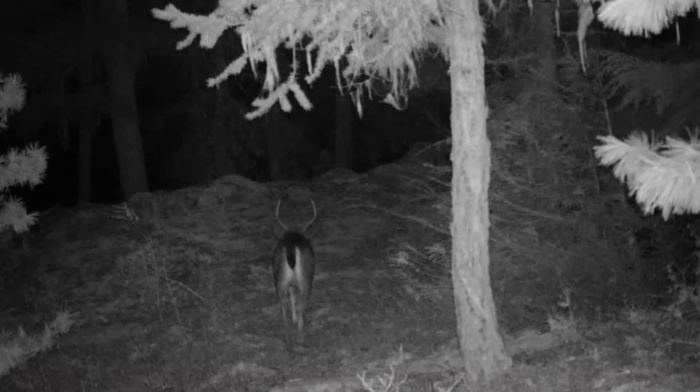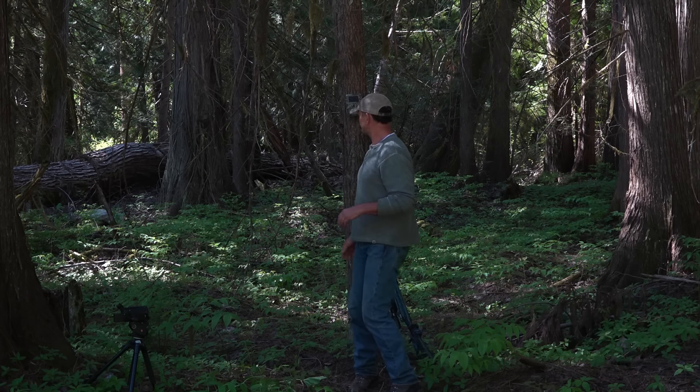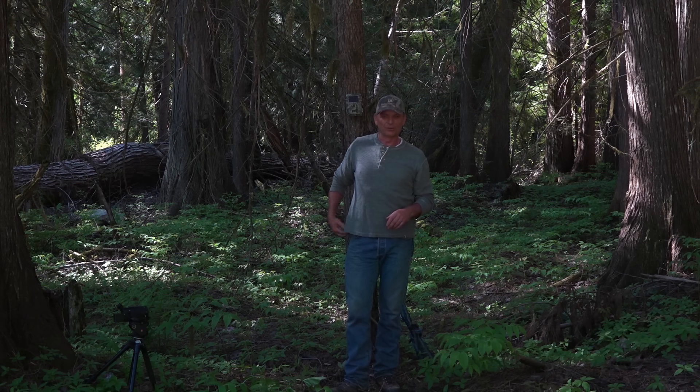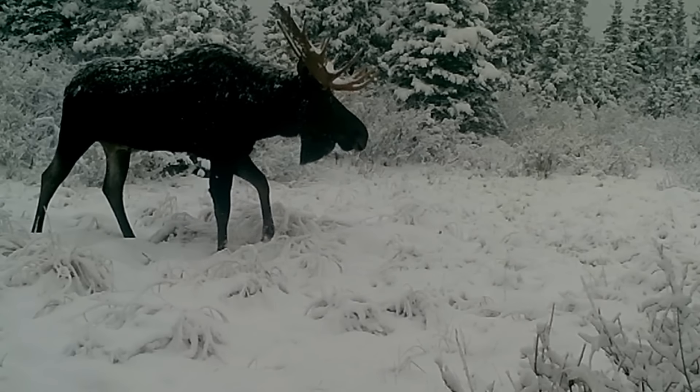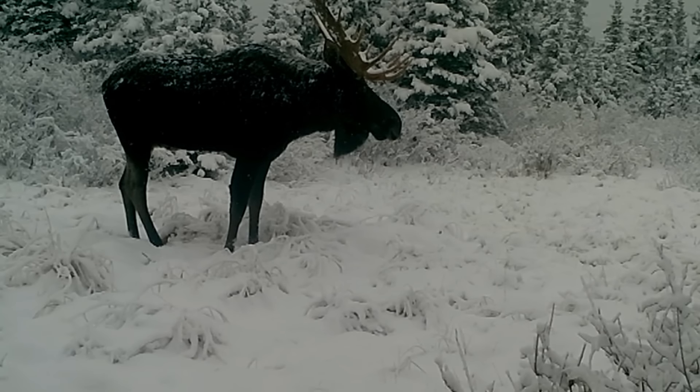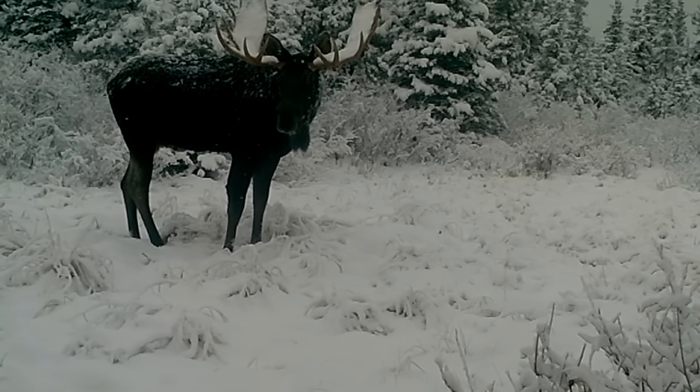You might think: what about branches and wind triggering the camera? I've seen friends show me trail camera footage with grass or branches right in front of the lens. At night when the IR flash goes off, it illuminates whatever's in front of it, and anything beyond that is much darker. If you have branches in front of the lens, they absorb most of that infrared shine and reflection, blacking out whatever actually triggered the camera — you might just get a pair of glowing eyes or a faint outline.